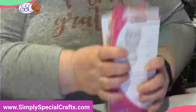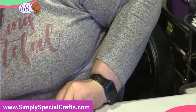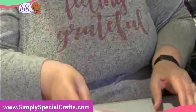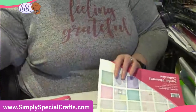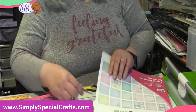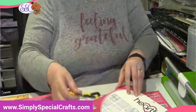So baby ones, which is a good segue because I have baby papers next. I don't know if these dies are even going to stay in that box the way I have them there. Here's the Tender Moments collection papers. If you want them, Irene, I will have them. If you would like to have the slimline dies brought in, I will get them.